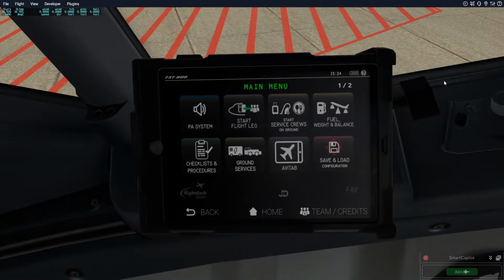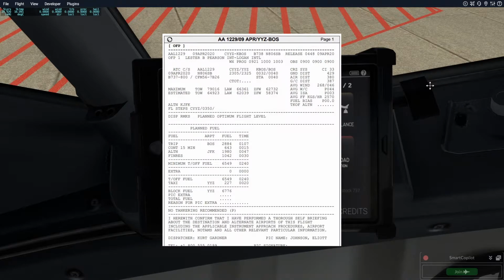I'm going to send you something. Have a little read through that and see if you understand any of that. Just on the first page. Don't worry about the second page. Yeah, no idea. Okay, that's fine. I guess this is the departure and arrival, but is this the weather?